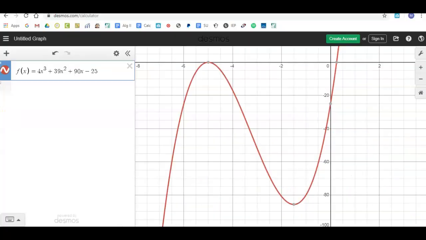So if I go back to the graph of this, and look, again, this function is a cubic function. So slow down. This function is a cubic function. My degree is 3. My lead coefficient is 4. The odd degree tells me that my end behavior arrows will point in the opposite direction. So this graph goes from bottom left to top right, and the fundamental theorem of algebra, which is the first thing I went through, tells me that I can have a maximum of 3 zeros of this graph. Well, we can physically see 2 of those zeros.